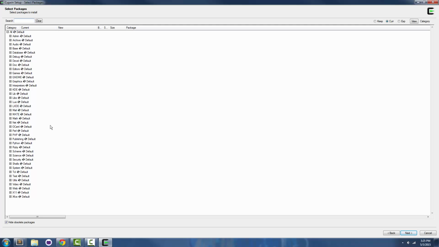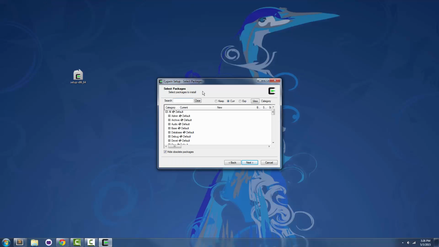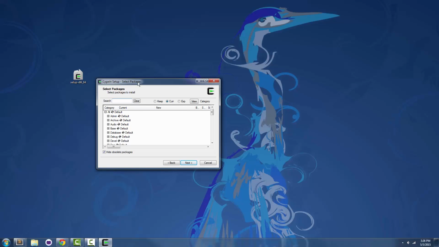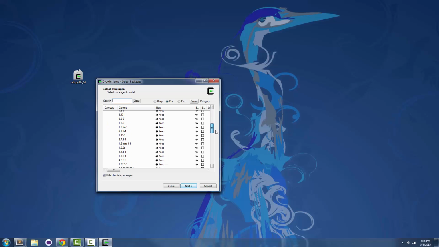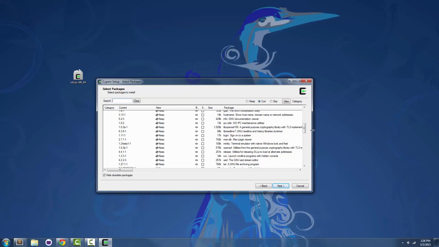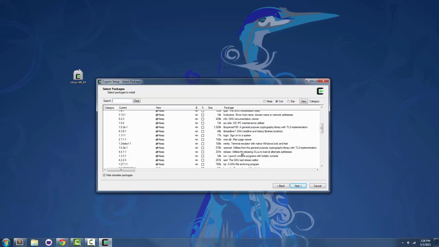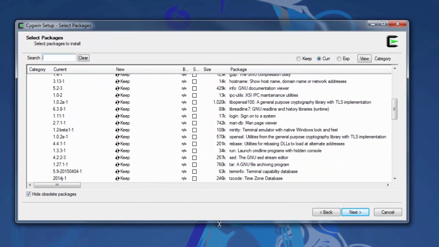Now here's where we make some choices. Okay, so what you need to do to get a C++ environment, let me drag this down a little bit. First of all, here's the base for Cygwin, and this is all about things that come on Cygwin. Let's spread that out so that we can see what's here.